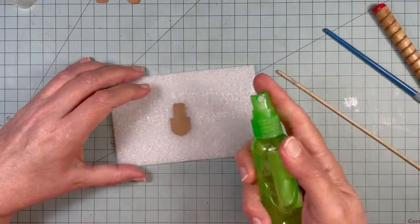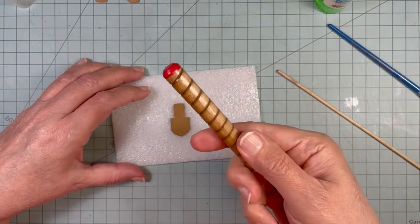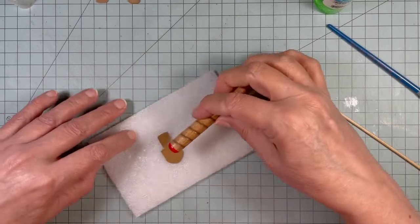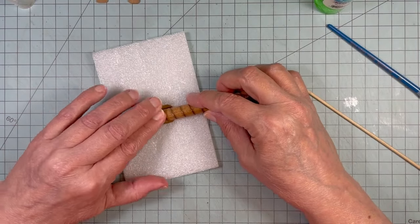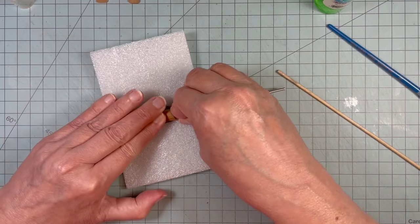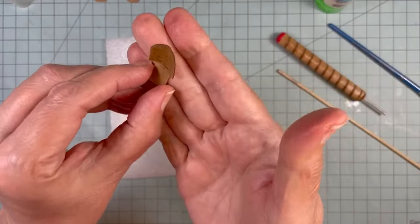And again, I spritz it twice with the water, but I'm going to take my bigger tool. And instead of going this way, I'm going to go right here. And I'm going to give it a little press, and then here is the shovel.